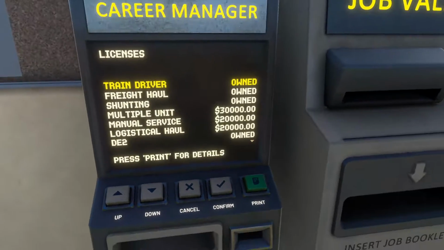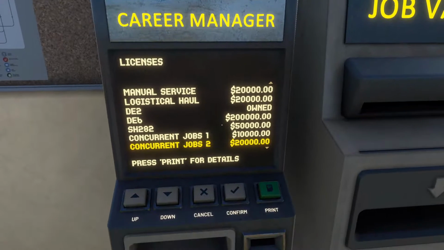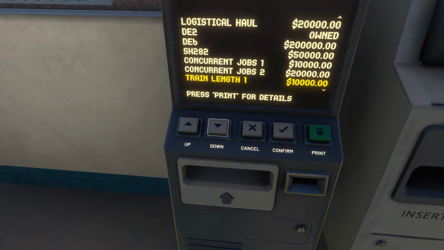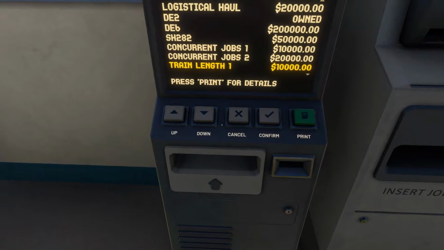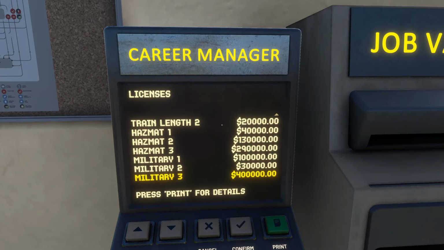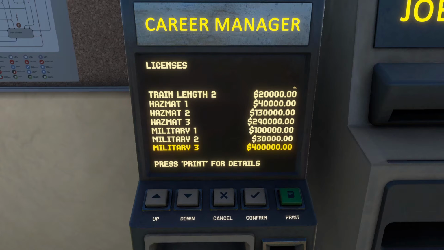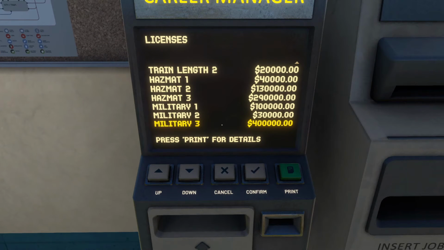But licenses, let's have a look at what we've got. Yeah. 200,000 for the DE6, which I'm guessing is the diesel electric 6. The big train that we saw back at the goods factory. Goods factory, was it the goods factory? Yes, the goods factory. Train length, hazmats, wow. Military, wow. So yeah, even if I decide that once I've got all the licenses, that's it, I'm done, I'm stopping playing, I think we've still got a good number of jobs to do until we get there. So we'll be doing this little series for a while, so don't worry, it's not going anywhere soon. As long as there's content for me to do, I'm going to keep doing it.